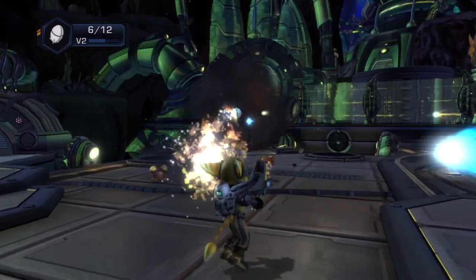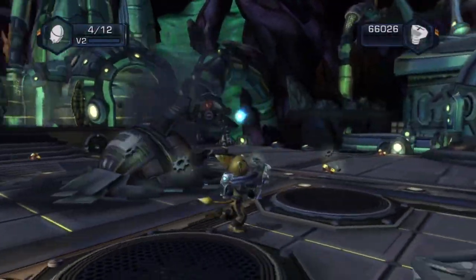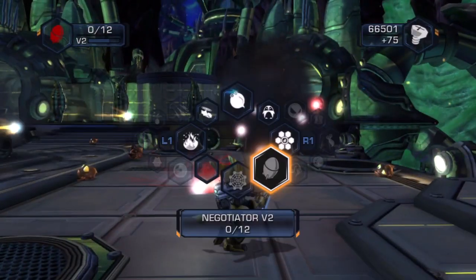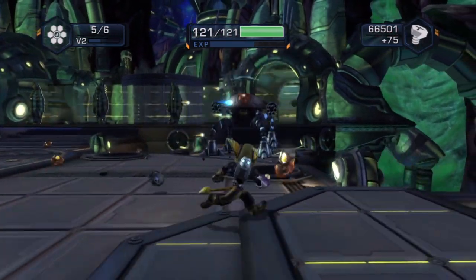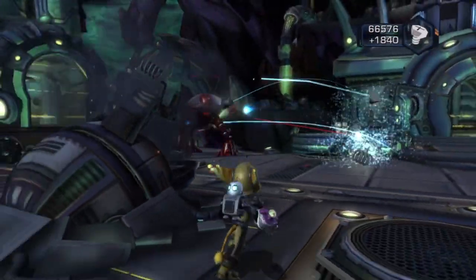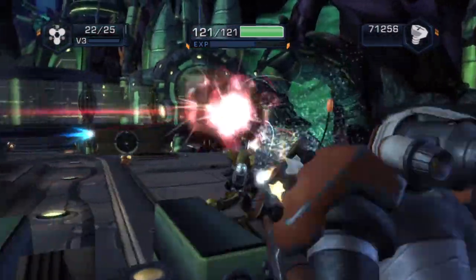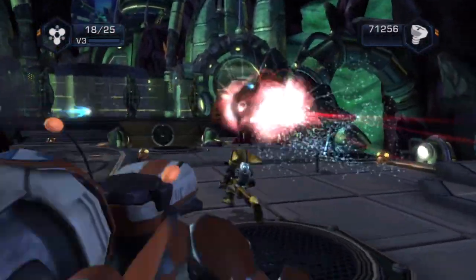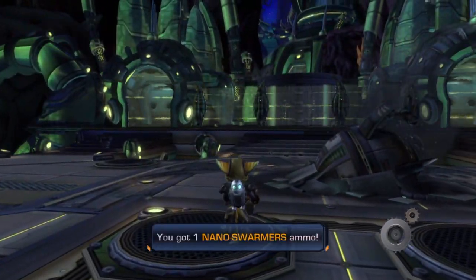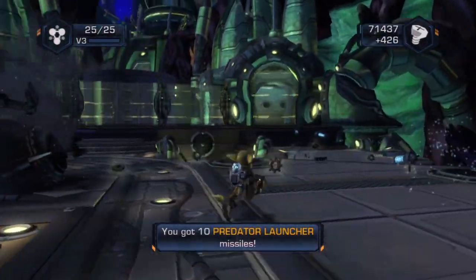But at least it means that we can try and upgrade our weapons. For example, the Negotiator, which I'm using now. I want to get it to version 5 before the final boss. And also because the rocket launchers are always one of my favorite weapons in the Ratchet and Clank games. Usually every Ratchet and Clank game has a rocket launcher weapon. And I love that it does have that.